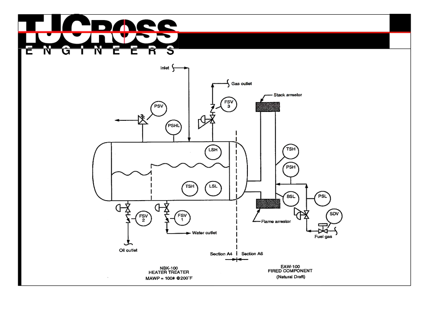This guideline provides typical safety devices for a natural draft heater treater, which includes pressure, level, and temperature protection on the vessel. It also provides recommendations for temperature, pressure, and shutdown systems for the burner.